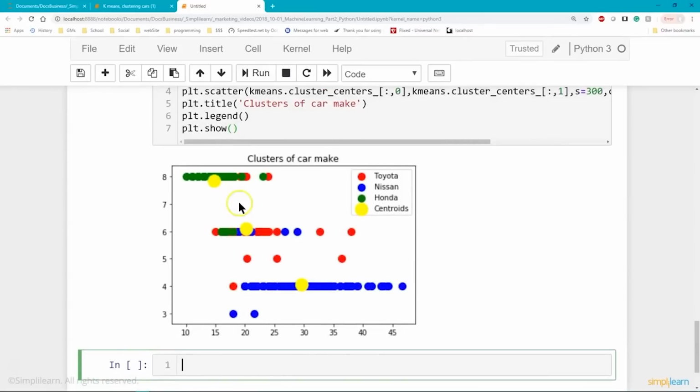So we can look at this, and we have clusters of Honda in green, Toyota in red, Nissan in purple. And you can see where they put the centroids to separate them. Now, when we're looking at this, we can also plot a lot of other different data on here because we only looked at the first two columns. This is just column 1 and 2, or 0, 1 as you label them in computer scripting. But you can see here we have nice clusters of car make, and we were able to pull out the data, and you can see how just these two columns form very distinct clusters of data.